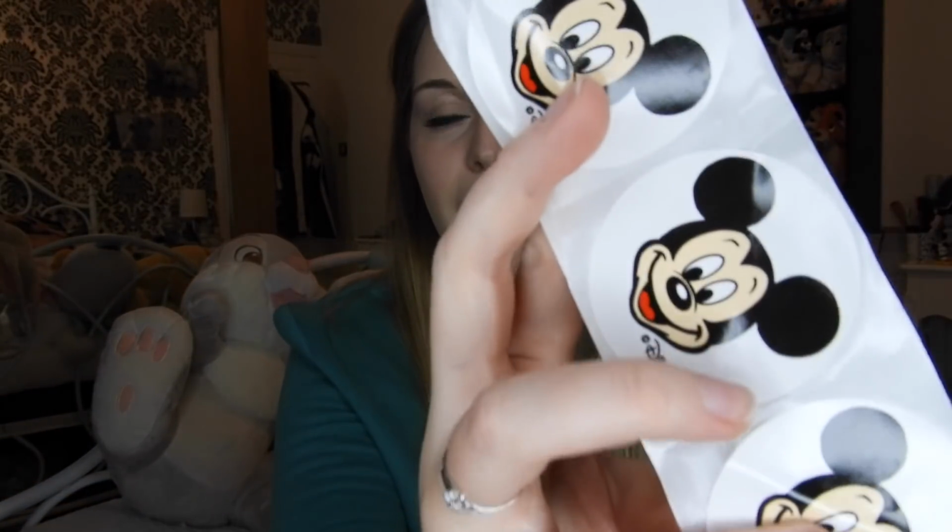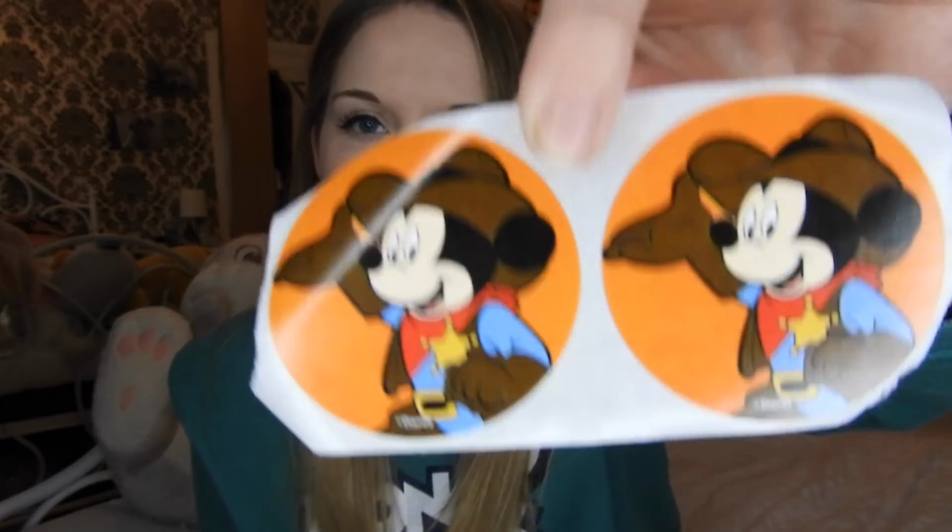So it's not very personal, but I did get a pink one. Obviously this is basically your key to the world. It's your hotel room key, you pay on it, you get your fast passes on it, all your meal credits are on this, so we basically lived on these for 2 weeks. Obviously we picked up first visit badges. Technically it's not either of our first visits, but it's our first visit together, so we picked up first visit badges. Obviously we've got Mickey stickers that were just handed out around the resort. I also got these Mickey stickers, it's like Cowboy Mickey. I got these in Frontierland. A very nice cast member just gave these to me, so I've got these stickers.